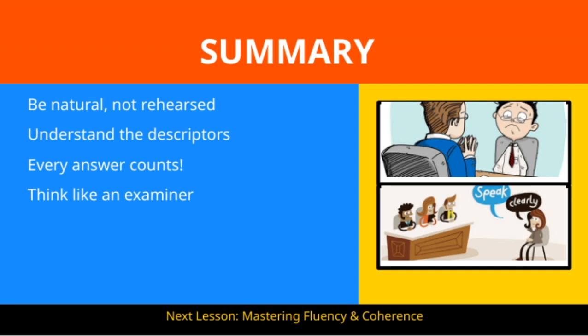To sum up, focus on these points. Think like an examiner because they're the ones listening and evaluating. Recognize that every answer you give contributes to your overall score. Understand the assessment criteria or descriptors so you know what to aim for. And most importantly, be natural. Let your personality show through rather than trying to memorize perfect responses. By doing this, you'll improve not just your language skills, but also your confidence, which is crucial for success. So, keep these ideas in mind as we move forward to mastering fluency and coherence in your speaking.